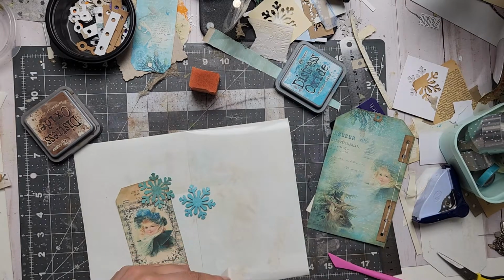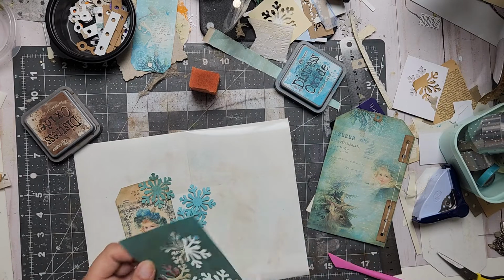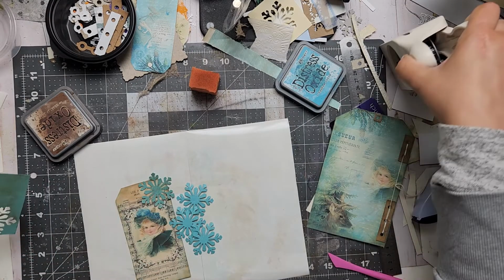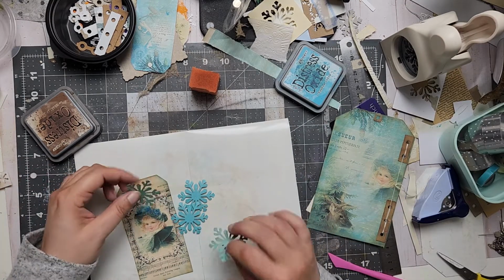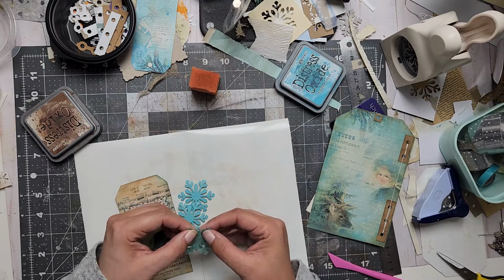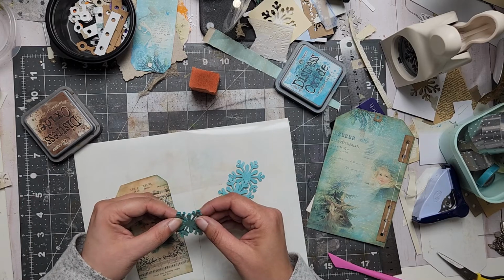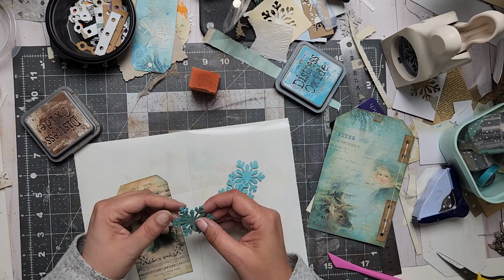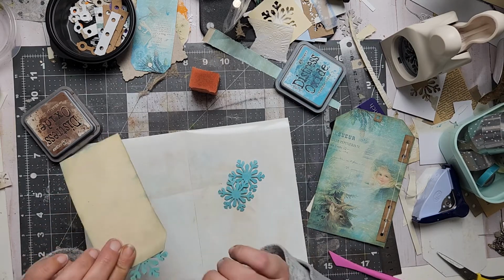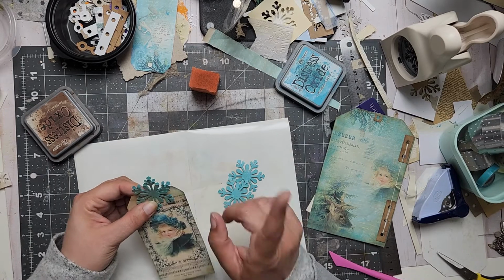I would say at least two more I want to punch. And maybe I think I can do one more from this piece of paper, and then I will see how many I need to make it really sturdy. Okay, so I would glue three for sure. How do I do that? I would glue two on this side, and then I will turn around and glue at least one on the back.